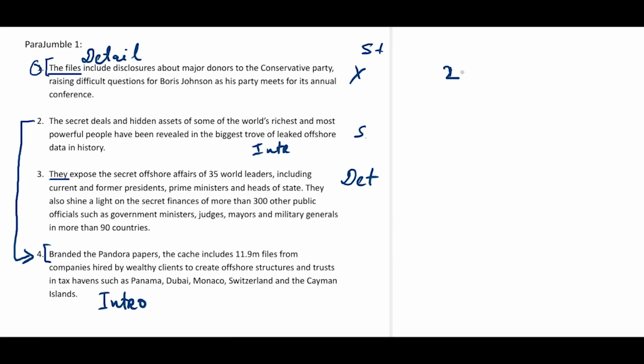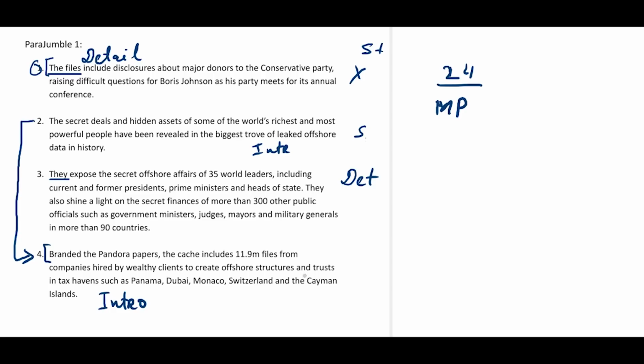So we can pretty much say that 2 and 4 would be a mandatory pair, or an MP, because they can be put together and they will be ordered in the same sequence, 2 first, 4 later, because both of them are serving a singular purpose of introducing the subject. We first introduce that there has been a leak, and then we give further details about what was leaked. We are calling it the Pandora Papers. It is data of 11.9 million files from a lot of different companies that normally do money laundering and other stuff for wealthy clients or influential people.